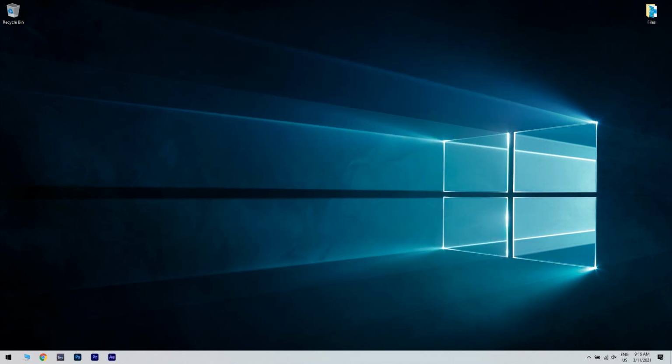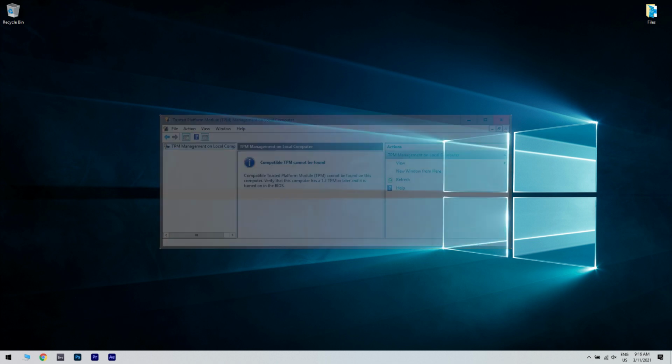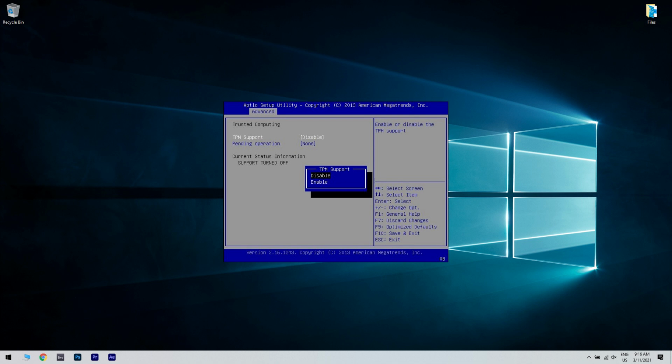Those who are not seeing this console screen and receive an error instead, "The compatible TPM is not found", then the TPM chip is not available on your motherboard or is actually disabled in BIOS. That means you'll have to turn the TPM chip state to on directly from BIOS.